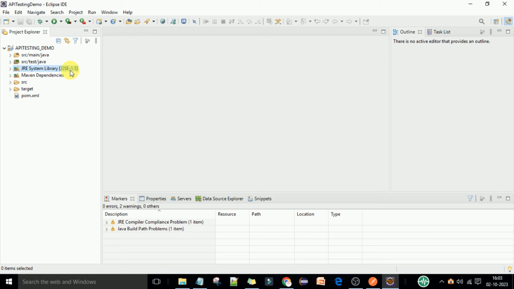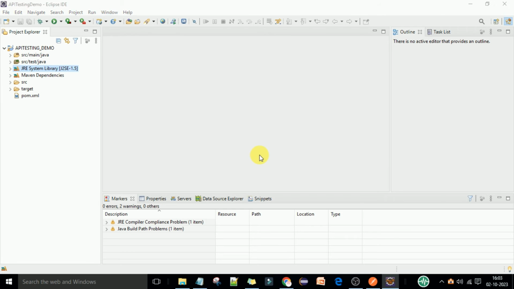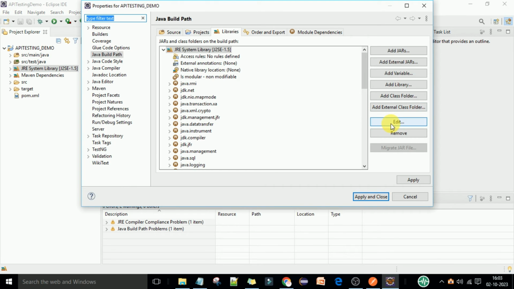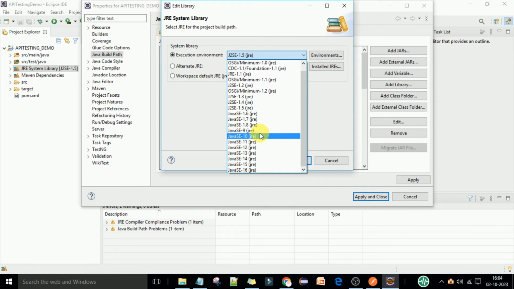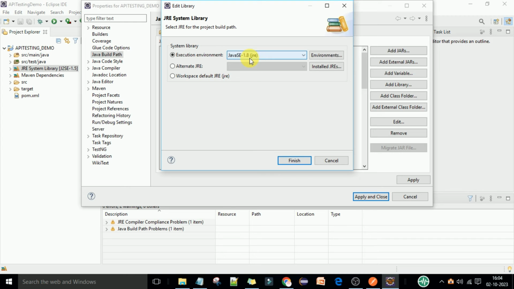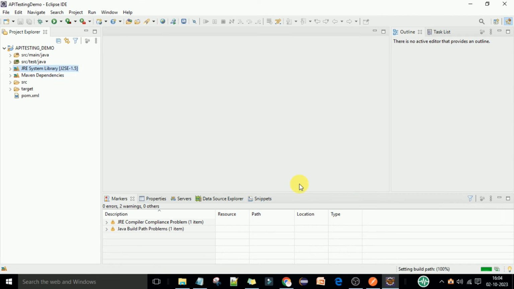So we will right-click on the JRE System Library, go to Build Path, Configure Build Path, select the JRE System Library, Edit, and in the drop-down you can select JRE 1.8 and finish. In the Maven dependencies, you can see these are the Maven dependencies. We need to add the other Maven dependencies. So now let's go to the pom.xml.